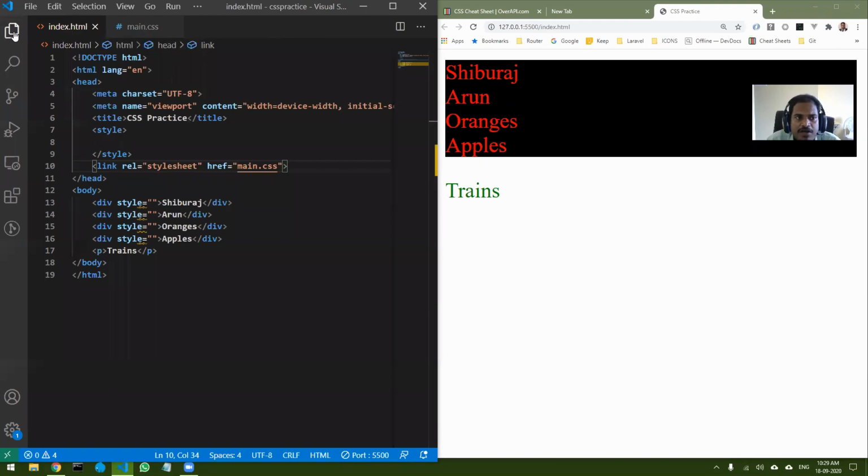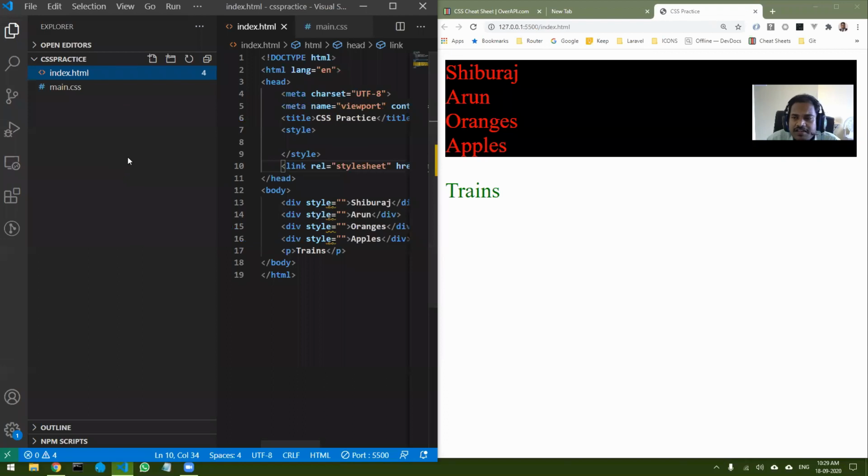But in real world scenarios, what we normally do is create a folder called css, and all our css goes inside this folder. We never keep our css file floating outside in the main root folder. So we create a folder called css, and we copy the contents from the root to the css folder.